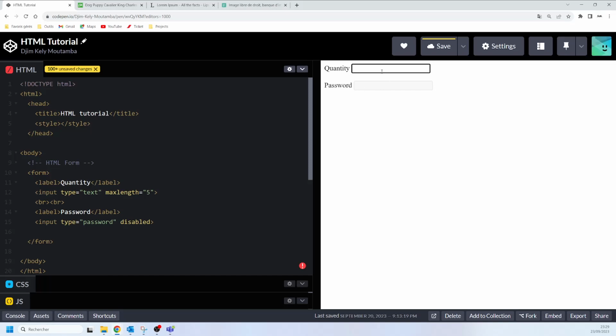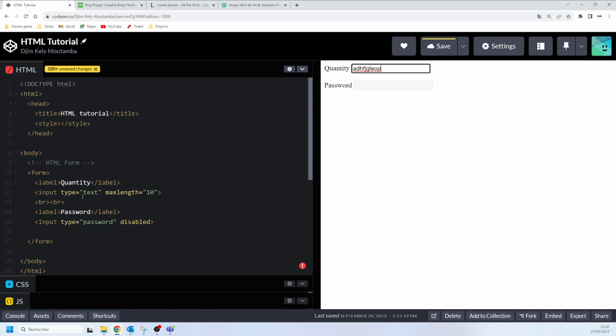So when I come here and write 5 characters, that will be it. I can't write 6 characters because we said the maximum length is 5. If I say 10, the maximum length will be 10. If I write my characters here, as soon as I reach 10 characters, it will stop there. So that's the use of this maxlength attribute to add this restriction.